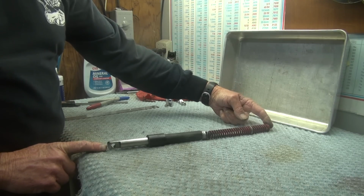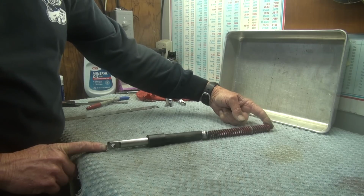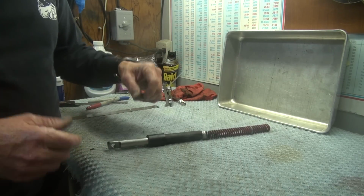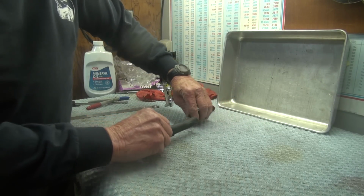I removed the retaining plate that has my ignition coil mounted on it, lifted that off the top, and you just pull these right out. Now, let me start from the top, I guess. I'll put the parts over here.